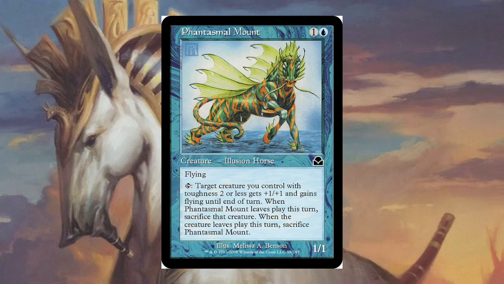Okay, now hold up. Let's break this down. Target creature you control, it's a tap ability. It gets +1/+1, gains flying until end of turn. It untaps. When Phantasmal Mount leaves play this turn, sacrifice that creature.